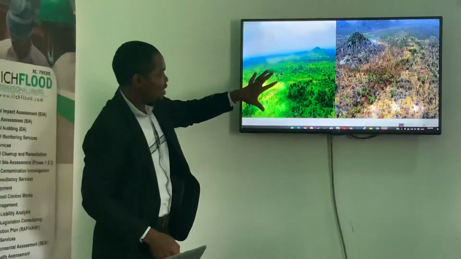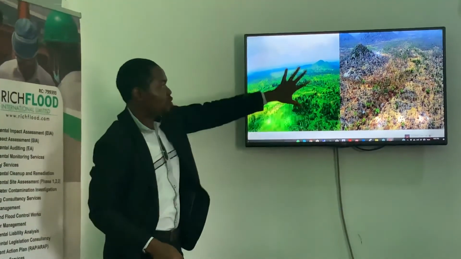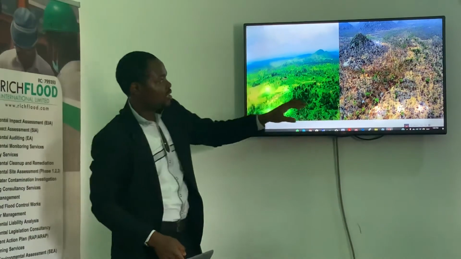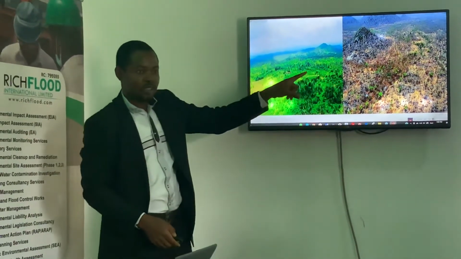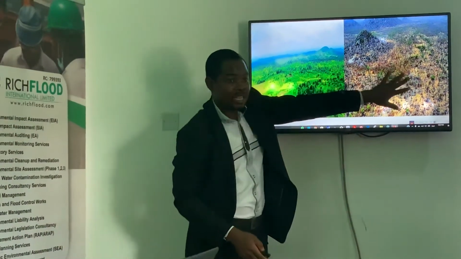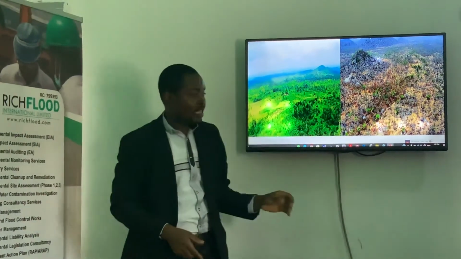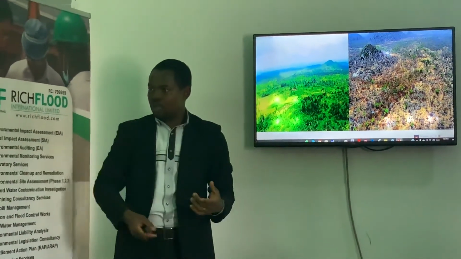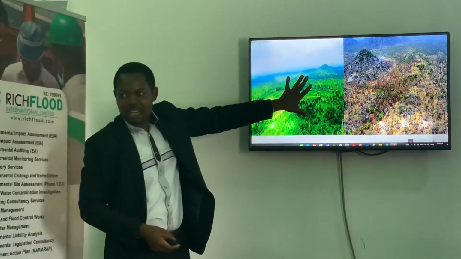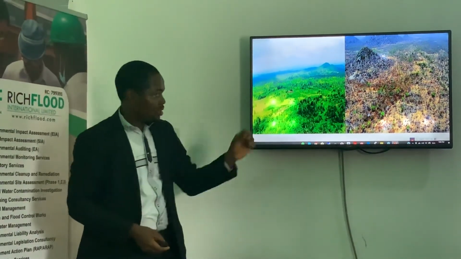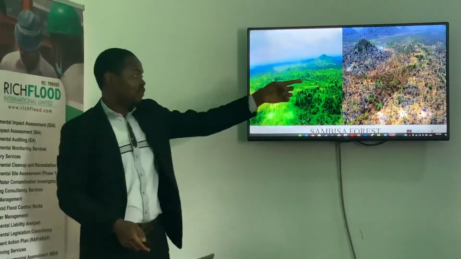This is Sambisa Forest. It's so beautiful. But this is how it will be if we don't manage it well. Presently, some part of Sambisa Forest is already like this, with the airstrikes and everything going on. And the composition of wildlife, the ecologist will tell us better about that. The composition of wildlife in here is massive. But this is what it's going to be like very soon.